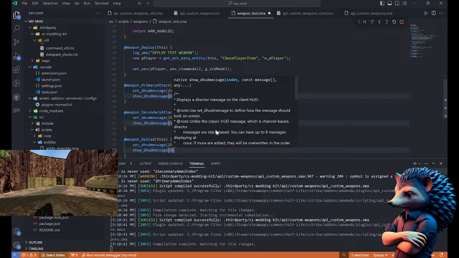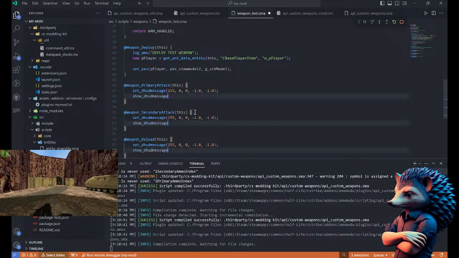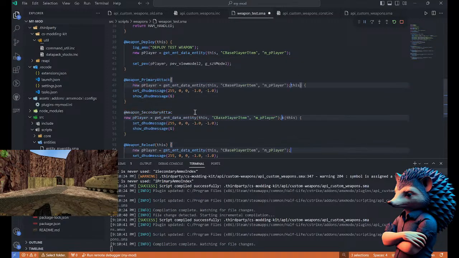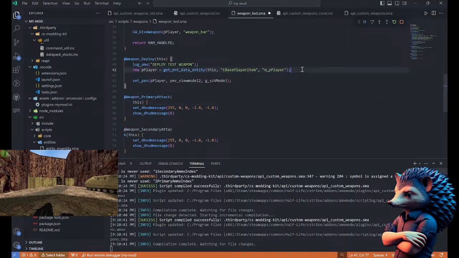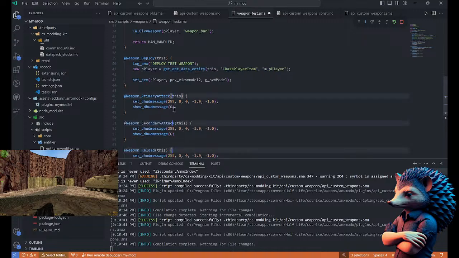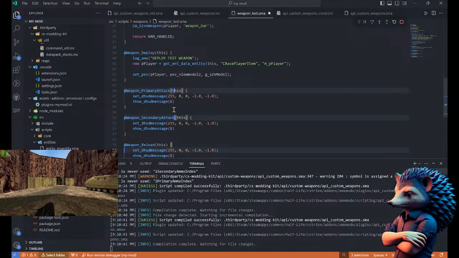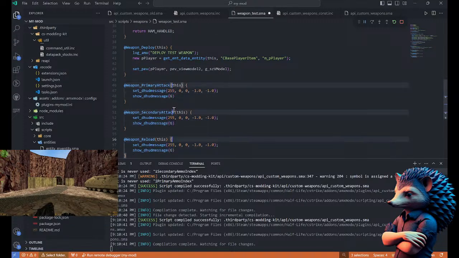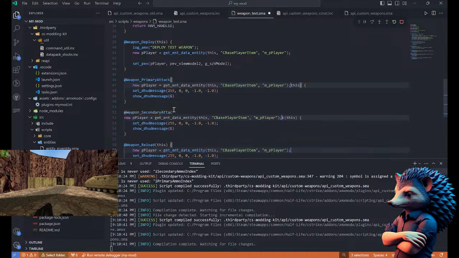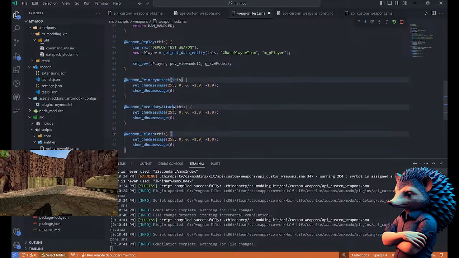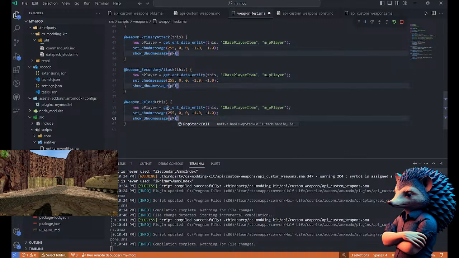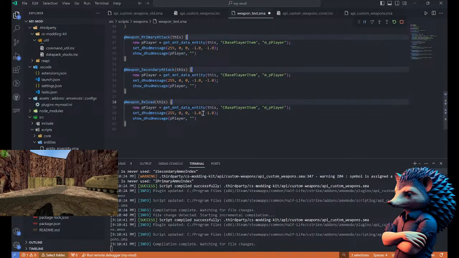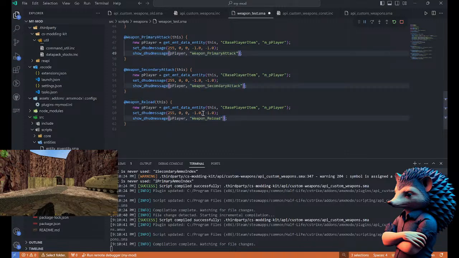So first of all, let's get the player. Oops, I did it wrong. Okay, let me try it again. Ah, yeah, now it's good. Player, and what we're going to do, we just show the function name to the player.